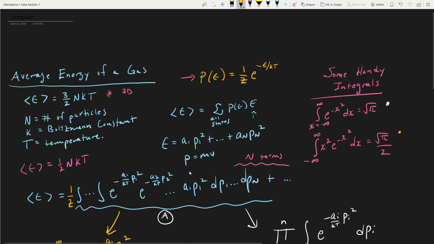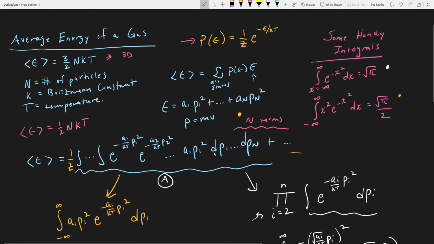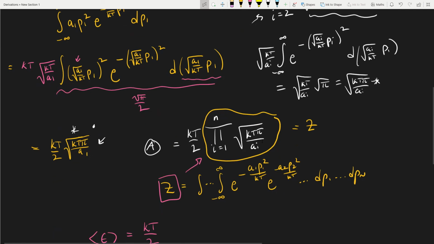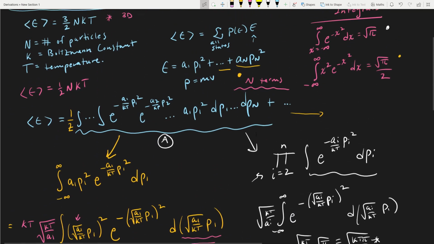Okay, so this pattern repeats capital N times. See this? See how this will go? You'll get more and more terms based on all of these guys. That capital N comes down and this pattern repeats, and you get N there. So how does this result work for the three-dimensional case? I said the three-dimensional case was 3/2 NkT. Well, it's not hard to see.